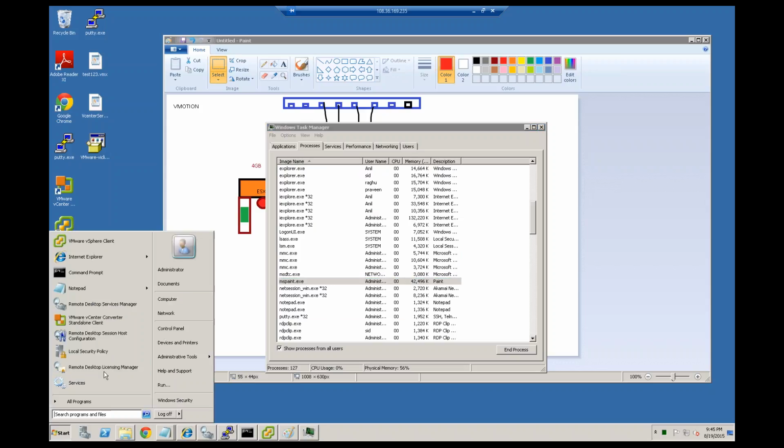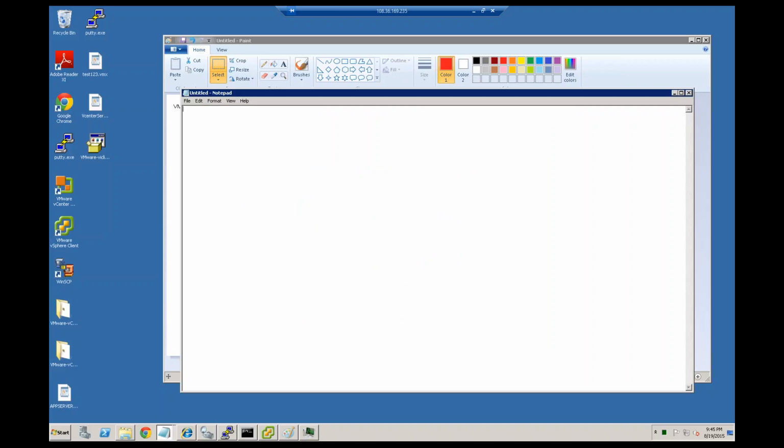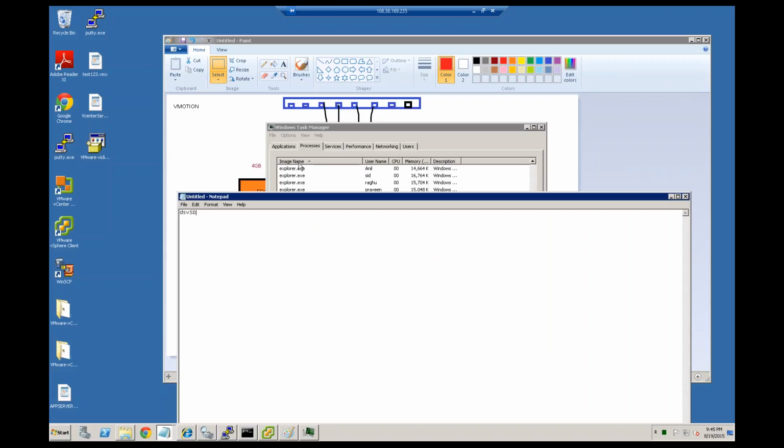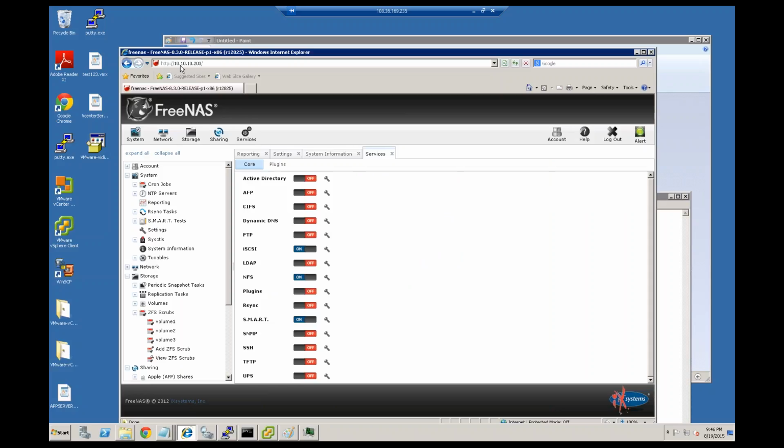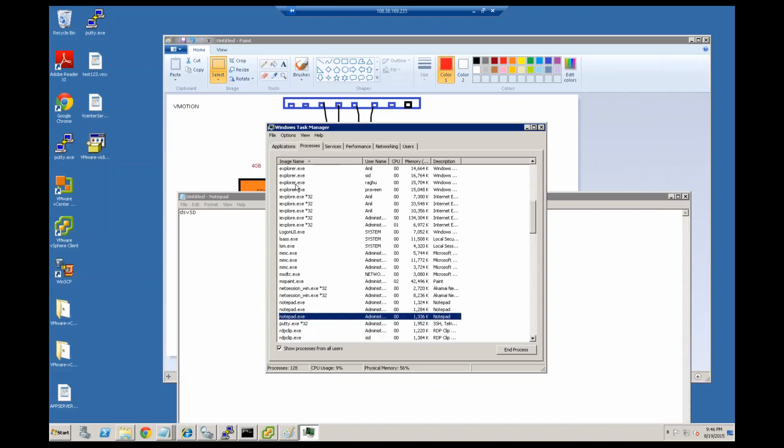If I start a notepad here and type something, that means if you go to the processes, you can see a notepad process is running. See here, there is a notepad, two notepads. I have three notepads here actually. See, 1, 2, 3. That is because I have three notepads running. I have a couple of browsers running as well. So Internet Explorer is running.